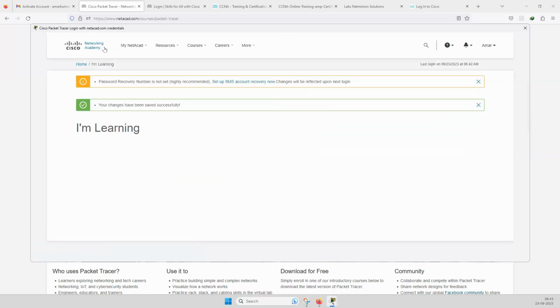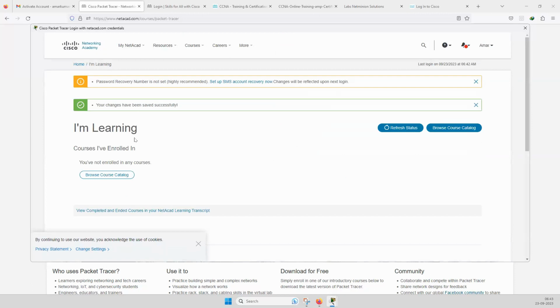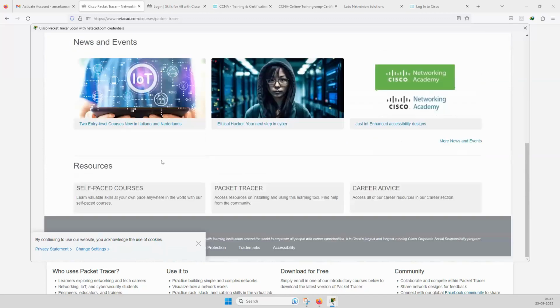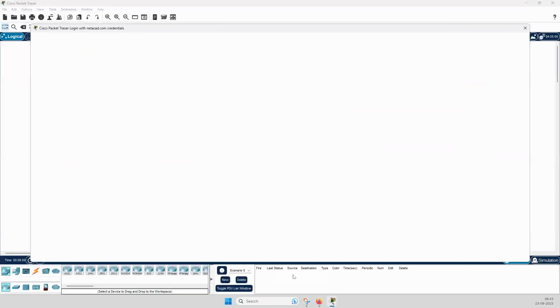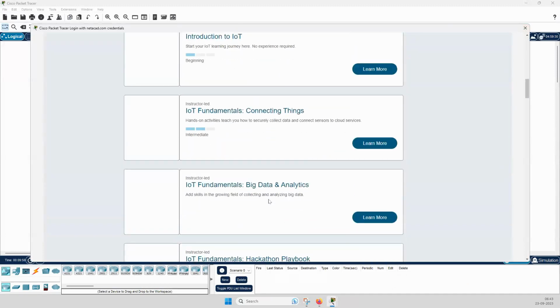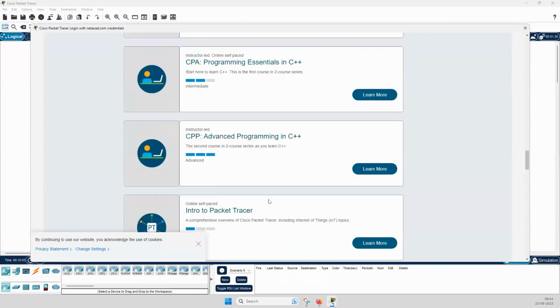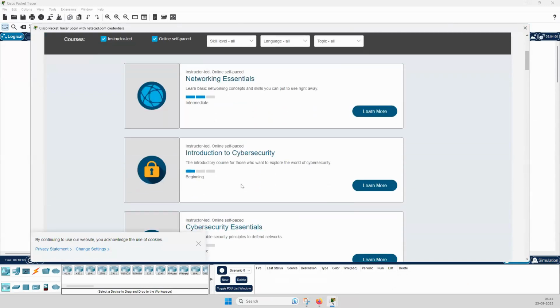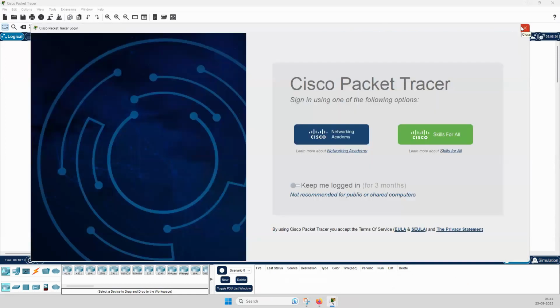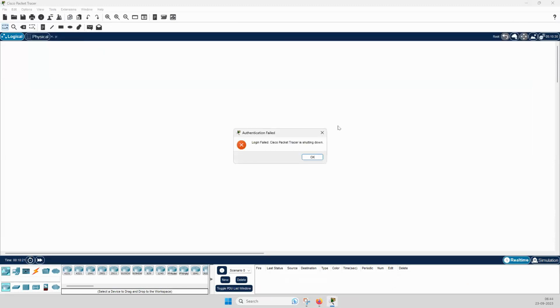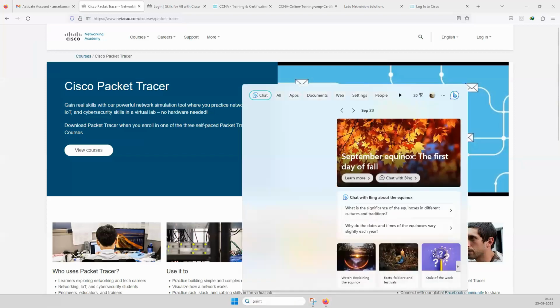So for Packet Tracer as well, you should have an account. Open this software, Packet Tracer.